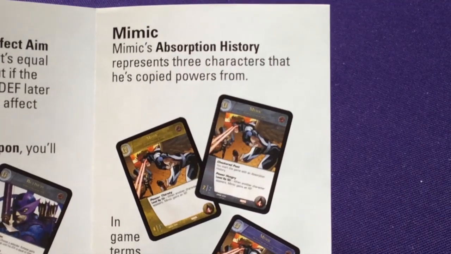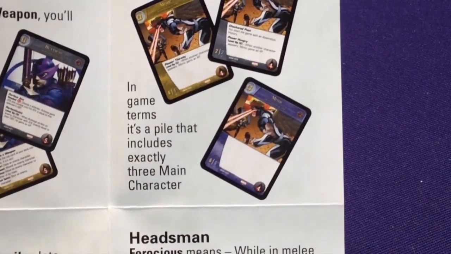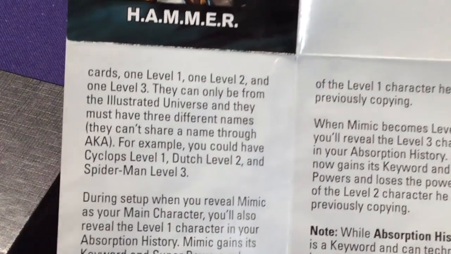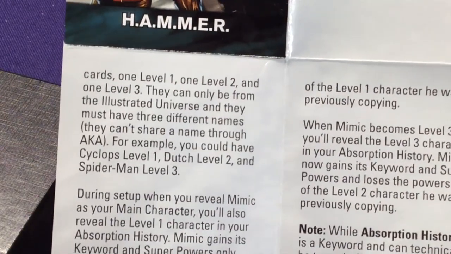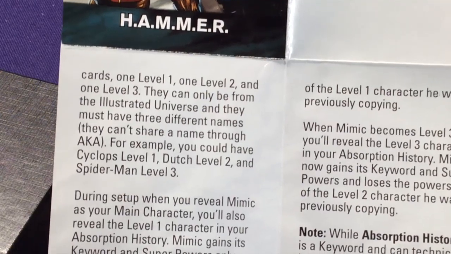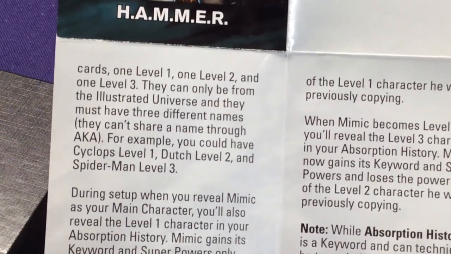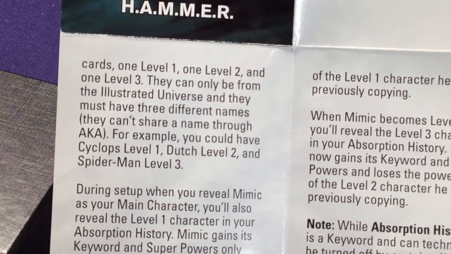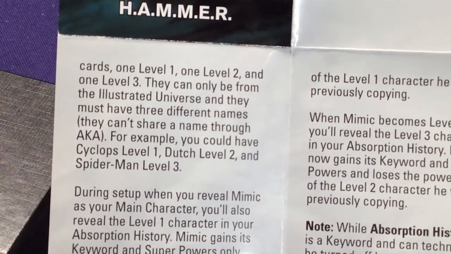Absorption history represents 3 characters it has copied powers from. In game terms, the pile will include exactly 3 main characters: 1 level 1, 1 level 2, and 1 level 3. They can only be used from the illustrated universe, and they must have 3 different names. They can't share names through AKA. For example, you could have Cyclops level 1, Dutch level 2, and Spider-Man level 3.